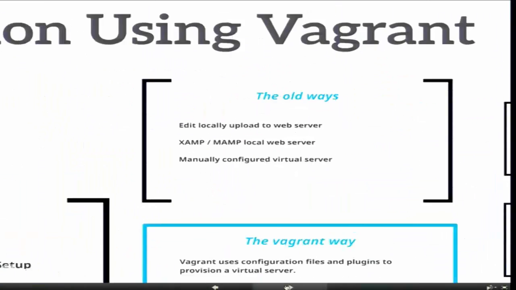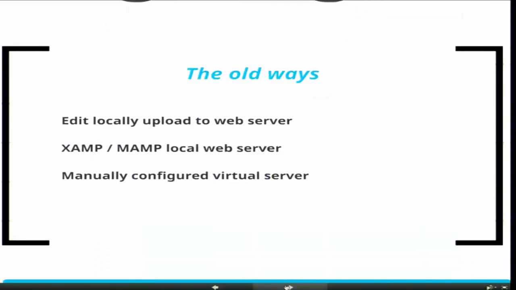Okay. So, kind of going on to why we want to use Vagrant. The old ways that we tend to do Drupal development or web development, this is one way, and this is kind of the oldest way that people were doing a long time ago. I know some people still do it this way, so I'm not going to necessarily get into why you shouldn't do that, but edit locally and upload to your web server and test on a web server, or edit directly on the web server. It's been a few years since I've seen that, but it does happen.